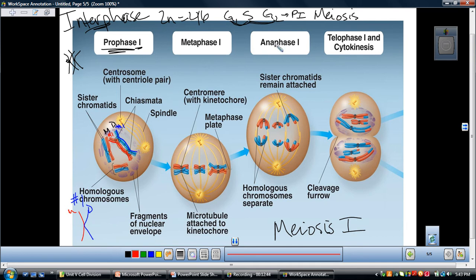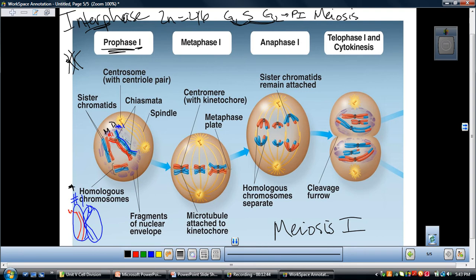Well, I went through S phase, which meant I replicated this. So if I replicated this, I should have that replica of the red one, and I have this replica of the blue one. So now, instead of just having a sister chromatid pair, this sister chromatid pair is going to match up with this sister chromatid pair, and we're going to give it a different name. The new name for this is called homologous chromosomes. Look at the word, homologous chromosomes.